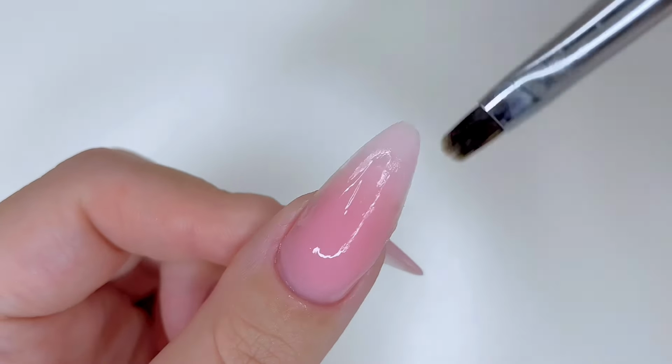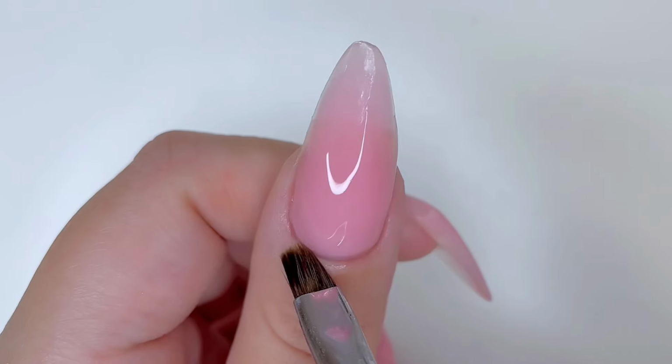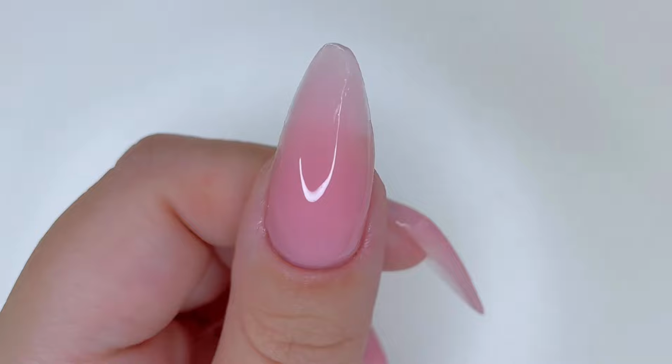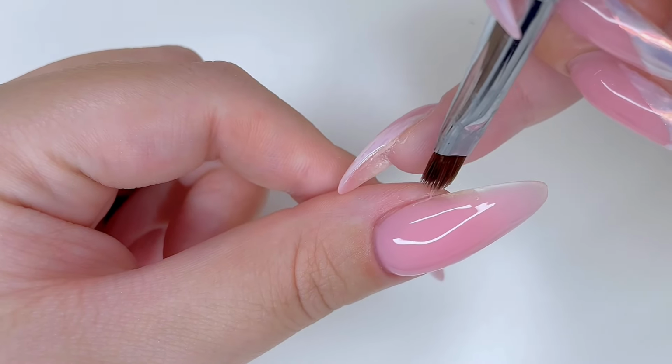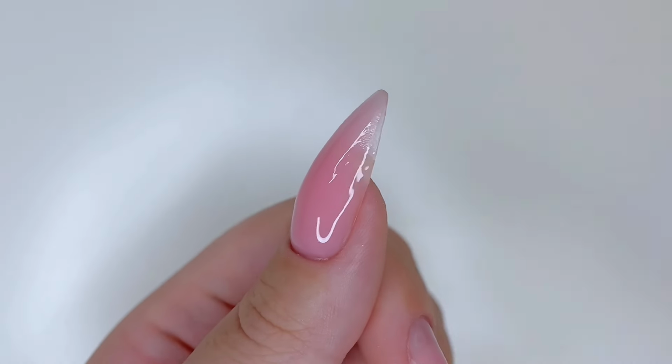Lastly, you're going to want to clean your brush off and carefully swipe the brush along the cuticle area and sidewalls. What this will do is remove any gel that'll be touching your surrounding skin, and it'll just make sealing the cuticle later on so much easier. After this step, give your nail a full cure for 60 seconds, and then you can move on to the next.